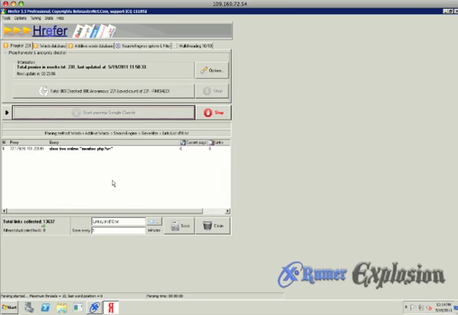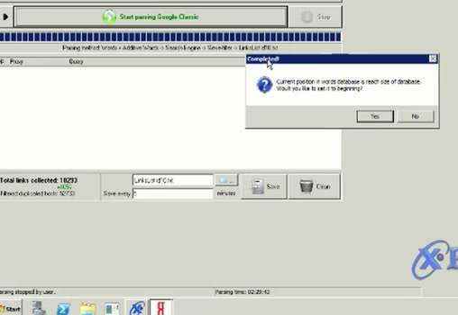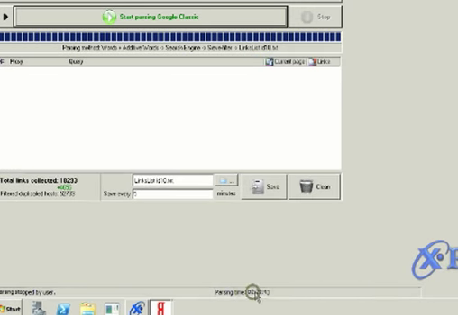And the thing about HRefer is it might take a long time. If you're scraping a big list, sometimes it can take overnight, sometimes it'll take a few hours. So just wait till this is done, and I'll pause it right now and restart the video when it's done. Alright, and it's finally done. You can see down here that the parsing time was 2 hours and 29 minutes and 43 seconds. But we got 18,293 links, so that's pretty impressive.